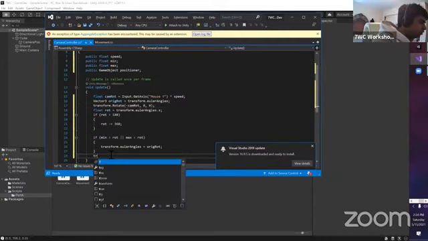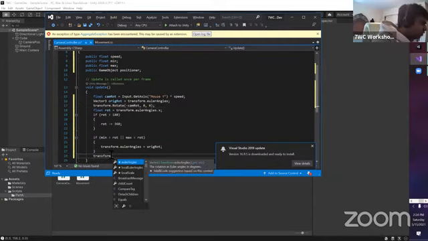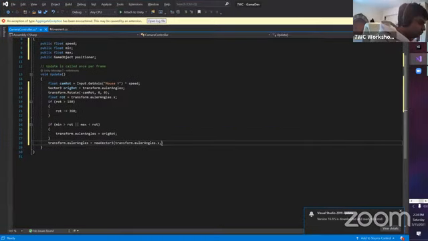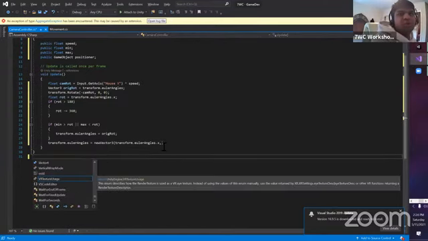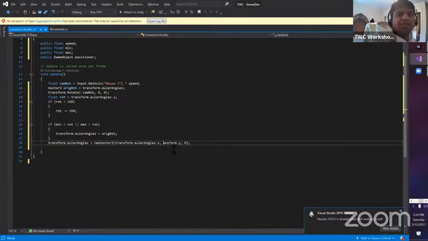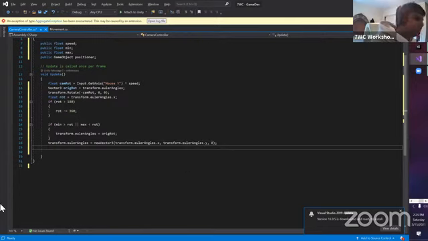And finally, what we're going to do is take our transform.Euler angles and make a new one. What this will do is, when we rotate something, sometimes it will give us a Z value, right? But we don't want to have any rotations on Z. So we're just going to zero our rotations there. And finally, we're going to change our position to match our positioner.